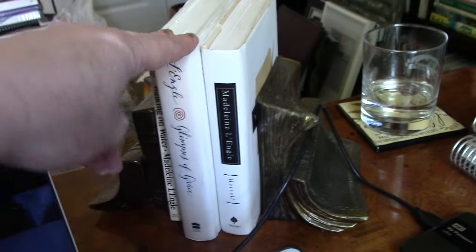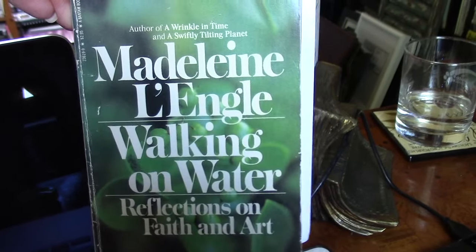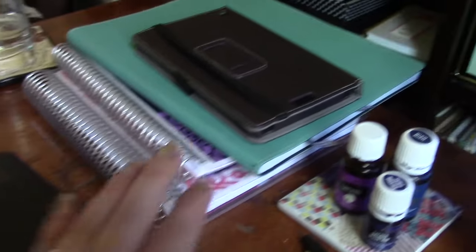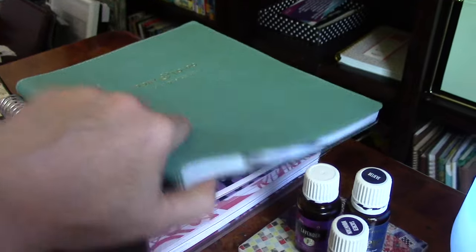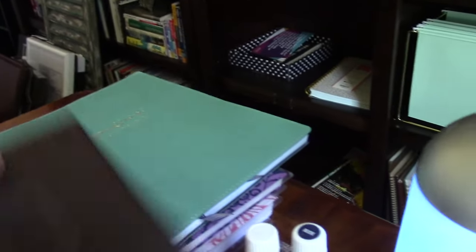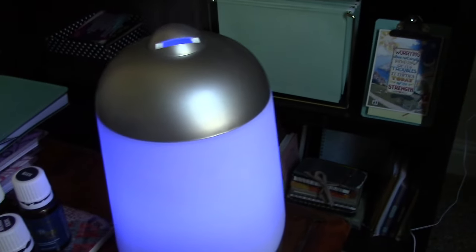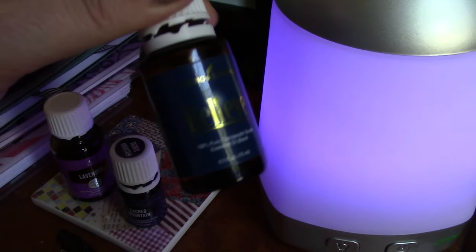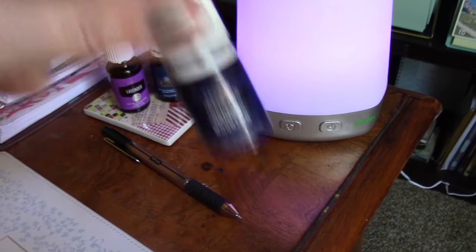This character writing is actually my name engraved in Mandarin characters. These are three books by my very favorite author, Madeleine L'Engle. This is probably my favorite book in the entire world — Walking on Water: Reflections on Faith and Art — a nonfiction book she wrote about being a Christian and being an artist. So incredible. External hard drive for editing, and then I've got my Erin Condren planner and my Erin Condren notebook. I cannot wait to share more planner videos. And my today and to-do, which I'm loving. I write the word journal and I write prayers in there. I've got my diffuser going and I've been diffusing Believe, mostly because it's my favorite, plus lavender nearby, and I just found this one in my purse. So that's my desk.